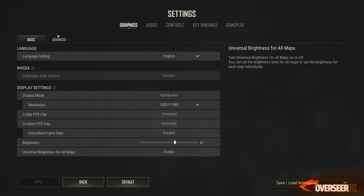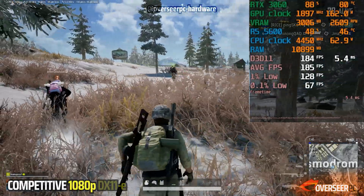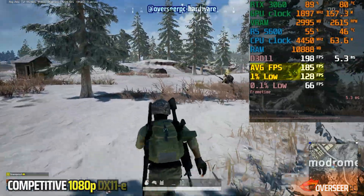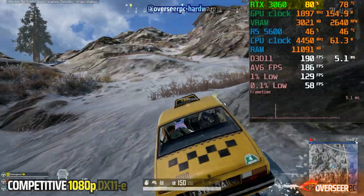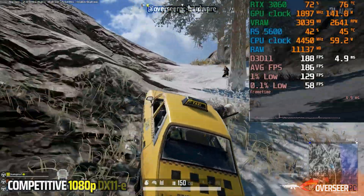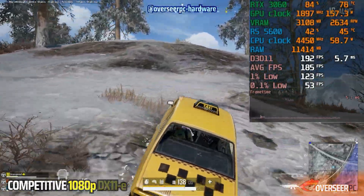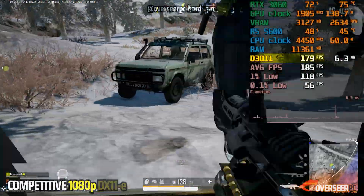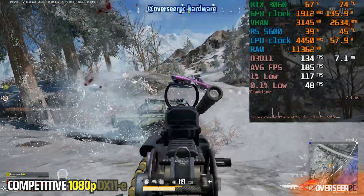Moving to our slower-paced shooters, here we have PUBG. Running DX11 Enhanced API, we're getting pretty good frame rates of 170 FPS in open areas with lows at around 128. Although PUBG covers a lot of landscape, we're not fully maxing out the RTX 3060 12GB, so the Ryzen 5600 is able to push those frames. There is random stuttering when moving around, and during heavy action scenes with multiple enemies and effects, FPS drops to 130 and can go closer to 100. Still a decent experience and amazing value for this $73 CPU.